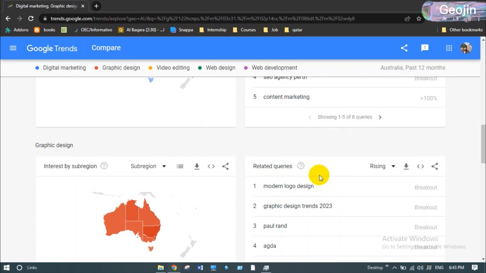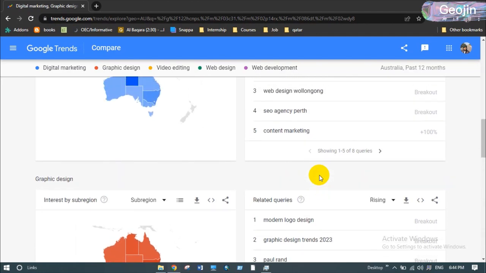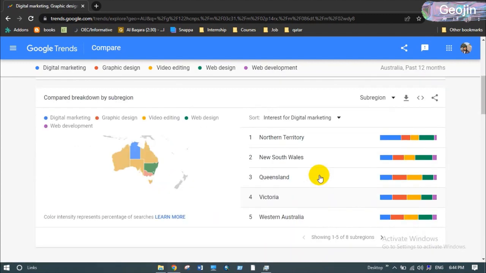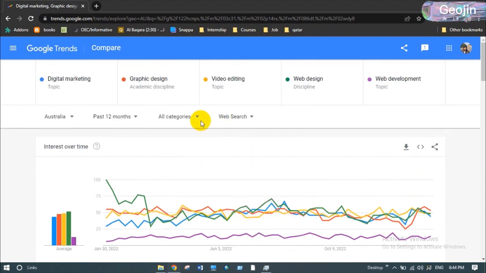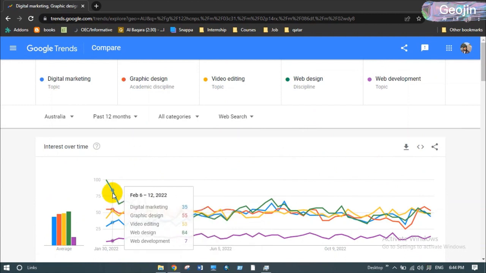So Google Trends is a powerful and useful tool for tracking the popularity of specific keywords, phrases and topics over time, as you have seen already. Whether you are a business looking to track the popularity of your product or service, or an individual, you can use all these things and you can compare. This is an amazing tool.